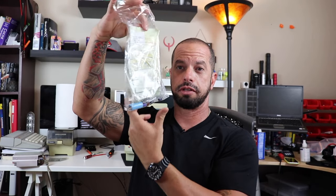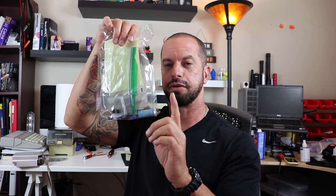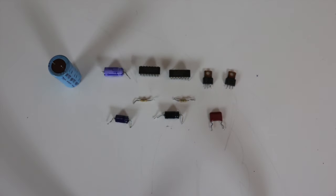Now, I'm gonna lay out all the components that I replaced so you can see what it took to actually get this Mac back up and working, at least as far as the display goes. And then we'll talk about the disk drive just for a couple more seconds after. Let me lay these components out so you can see. But as you can see, we've got it.